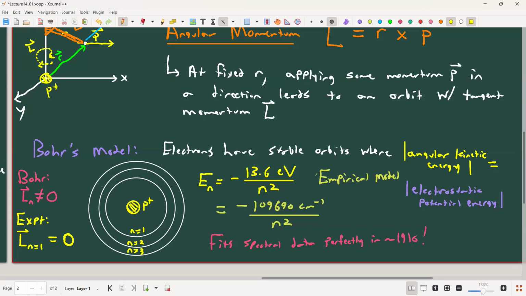So Bohr was right, but for the wrong reasons, right? Bohr's model only works so well. In some sense he got lucky, but it doesn't predict all of the properties of the hydrogen atom, which is frustrating because we almost thought we had gotten out of the problem. We have all this crazy stuff happening that doesn't make any sense. And Bohr has a really simple idea that empirically fits the data, but it only fits the data that he had in 1910. And then when you get to 1920, it doesn't fit the data anymore.